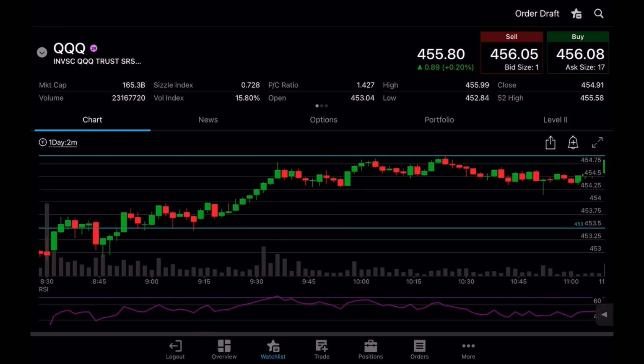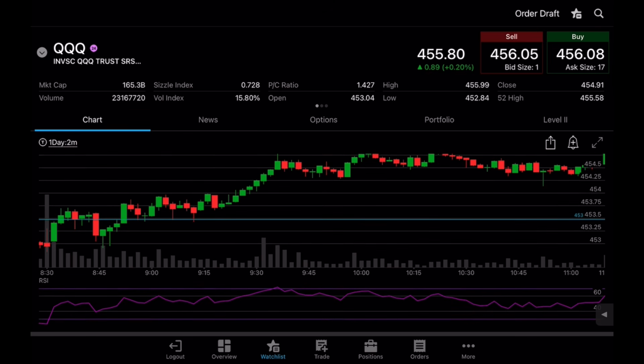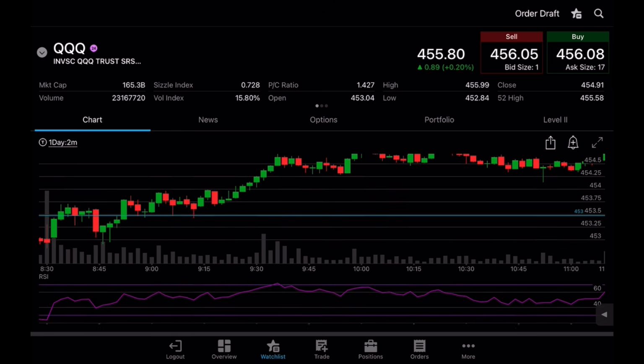Now, for those of you who are unsure about what RSI is, I definitely just want to give you guys just a bit of information about how the RSI is useful. Essentially, it's just an oscillator. It helps determine the divergence as either positive or negative. That's pretty much what it does.